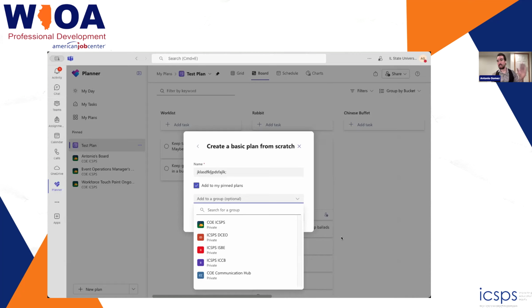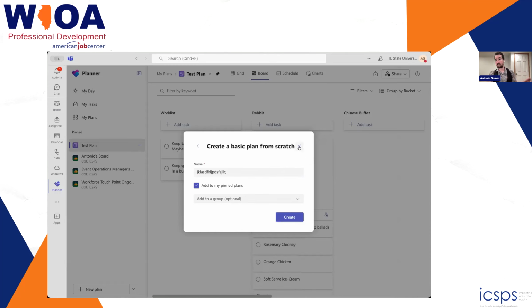But if you're in a team, you're going to be able to see that there is a tab at the top, just sort of the way that you see files, documents, that kind of thing. There's going to be a planner up top that you can access through that. So that's what this is really nice for, is to add it there. Especially since we've got teams for different projects, everybody who's on the project can access the same planner through the tabs, and they don't have to go in through their little planners and all the pinned plans and all that kind of stuff. So it is a really nice little feature.